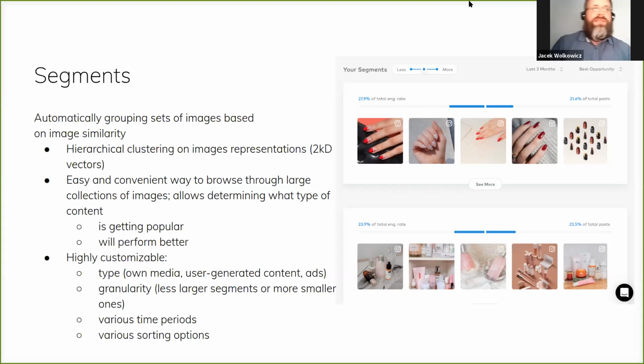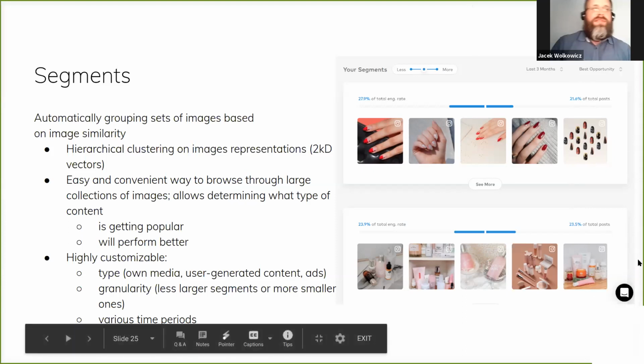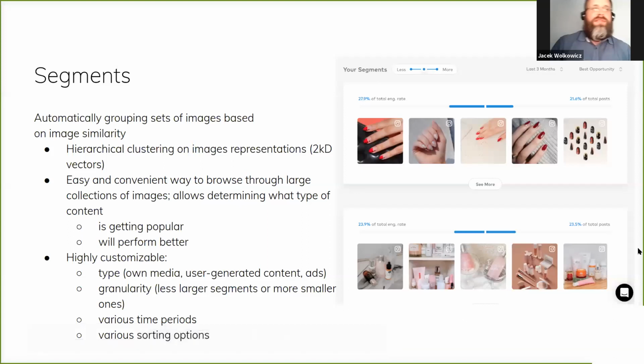And in case of clusters, we can make them highly customizable. If you look above those visual examples, there is a slider to select fewer or more clusters. You can change how many days we take the data for. If you want to see more recent ones, you can change from 3 months to, let's say, 1 week or 1 month, and also sort them differently. So you can browse that content in a much more manageable way.